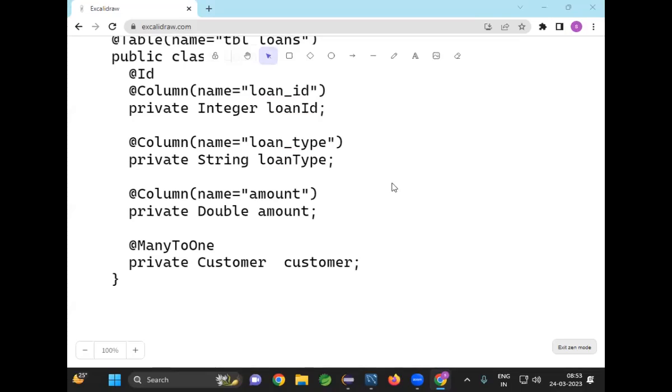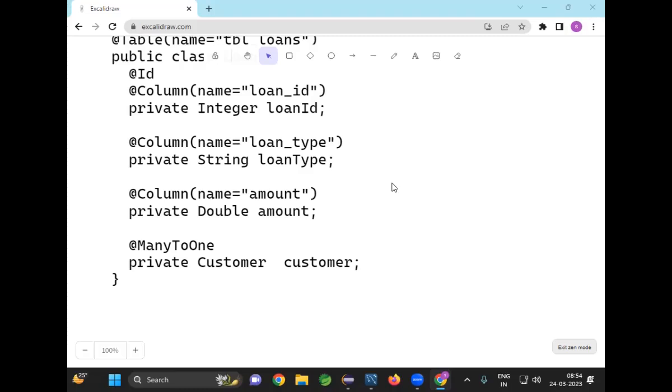What's the requirement? Whenever I perform an insert, update, or delete operation on loan, I would like to propagate this operation onto customer. That is the meaning of cascading.